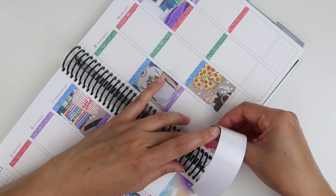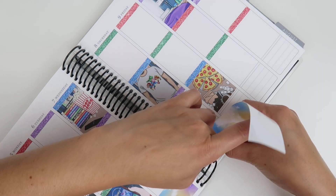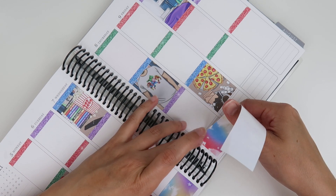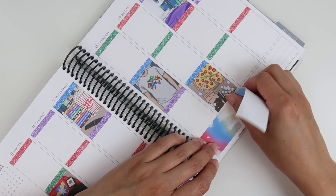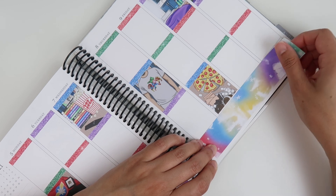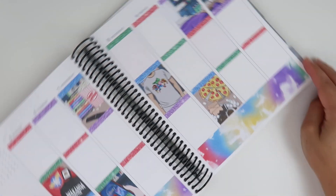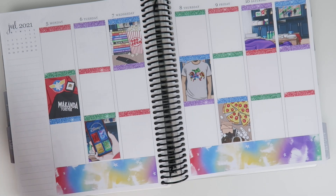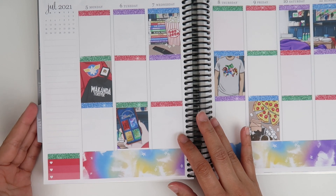I was going to use this for Father's Day week, then pushed it, and then decided to use it because there's a guy drawn here who actually has a beard, which is amazing — my husband has a beard. I thought this kit was just made for our family. I guess it doesn't look so bad with the gaps.